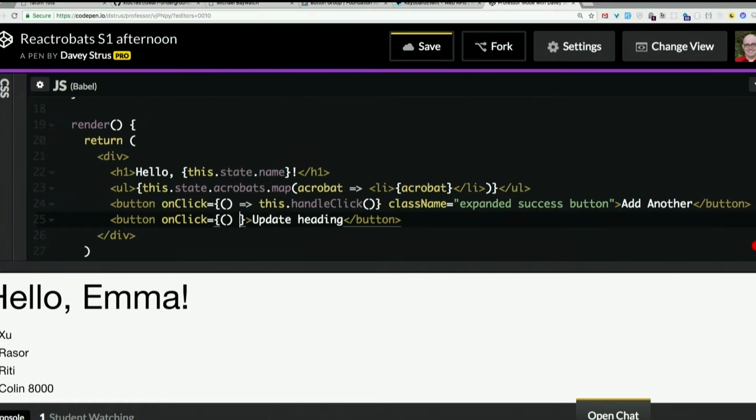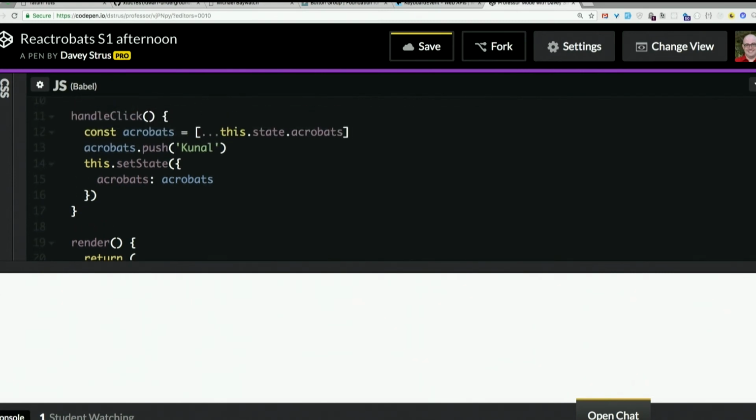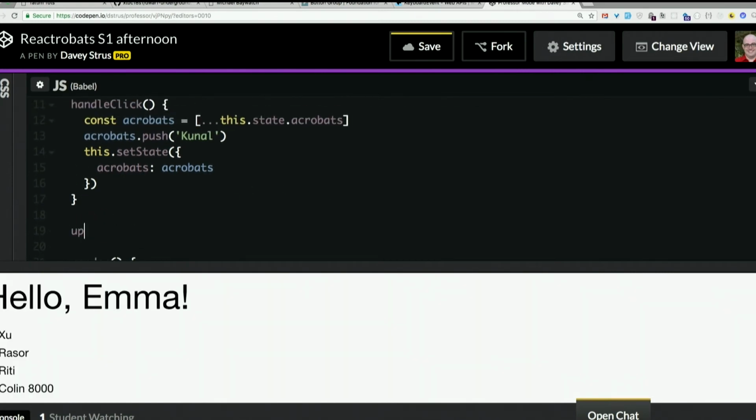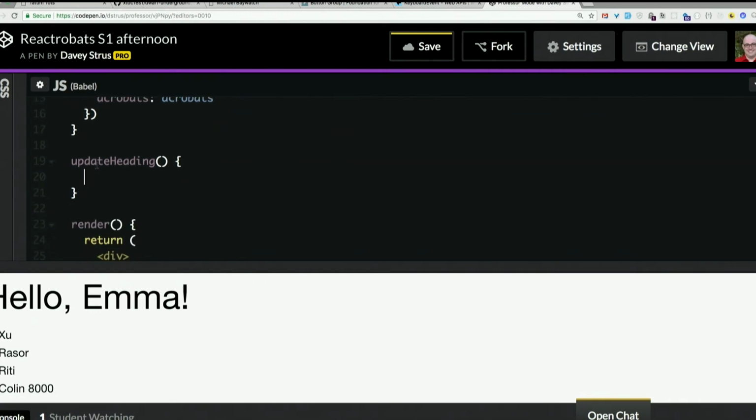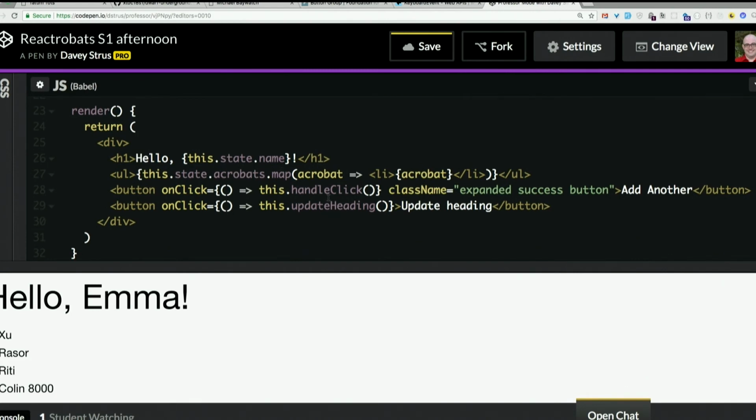We could call an arrow function again to get around the this issues. Say this dot update heading. So let's add update heading. What's it going to do? Actually, what it's doing is updating name. Never mind what it's doing on the page. We're just updating the name.